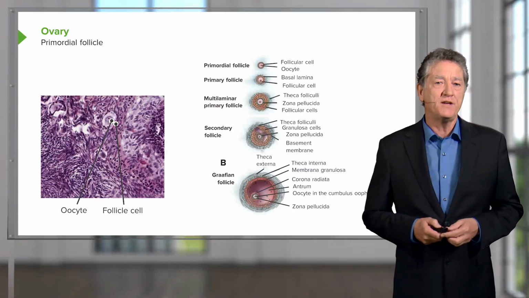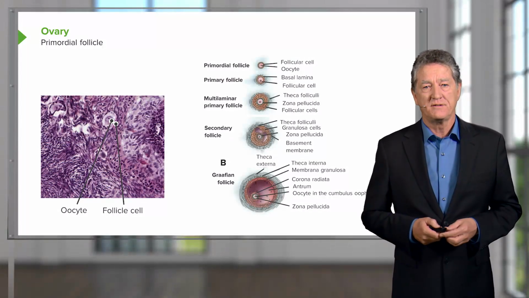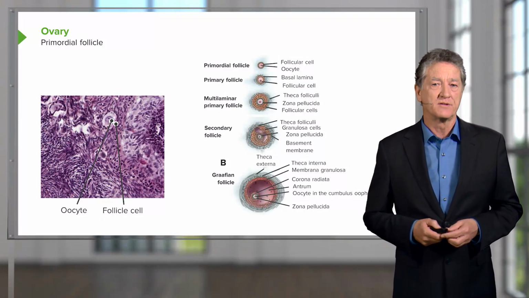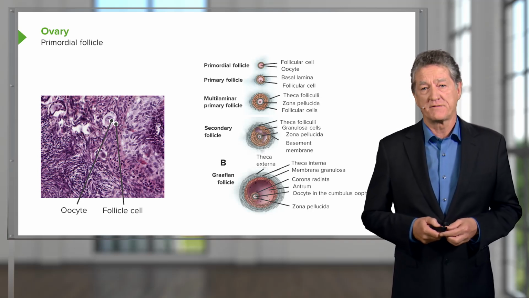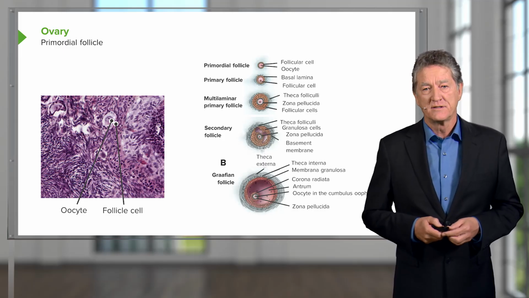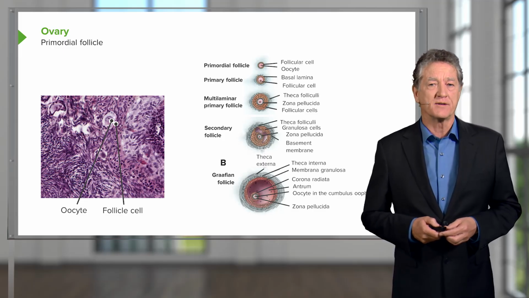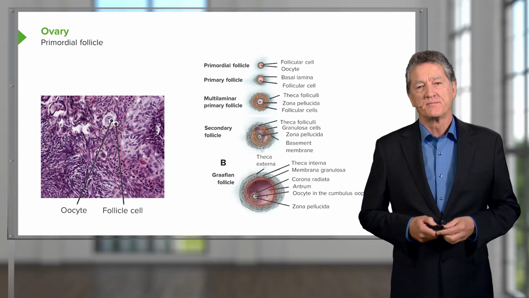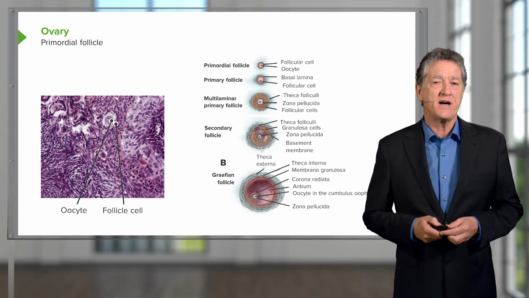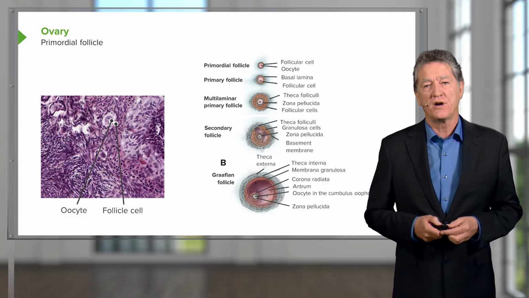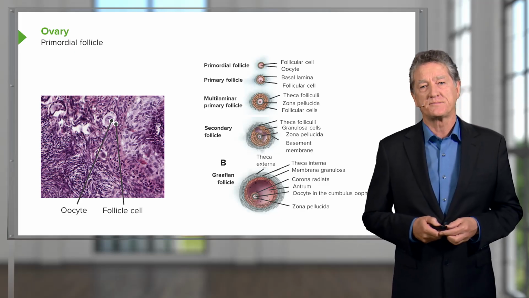Well, these oocytes, these primordial follicles, as I mentioned earlier, are present at birth. In fact, about the third month of fetal life, in the ovary, cells develop into oogonia, the germ cell, and these undergo massive mitotic activity. Until about the fifth month of fetal life, you could have 5 to 7 million of these oogonia in the fetal ovary.